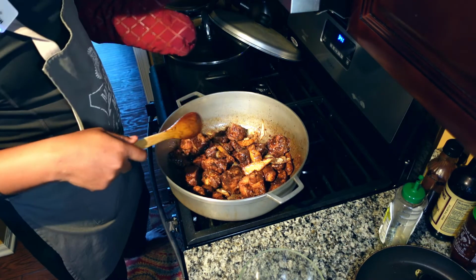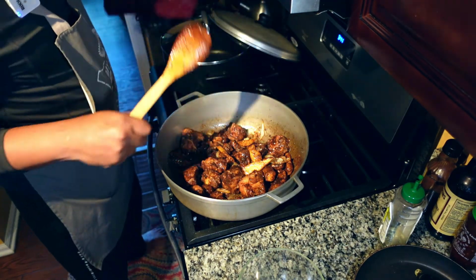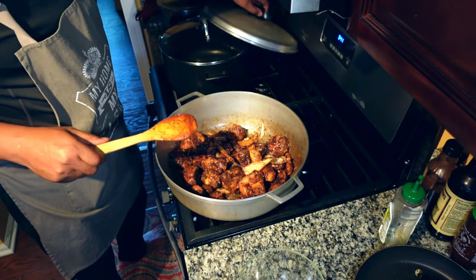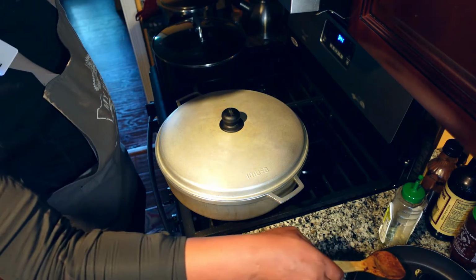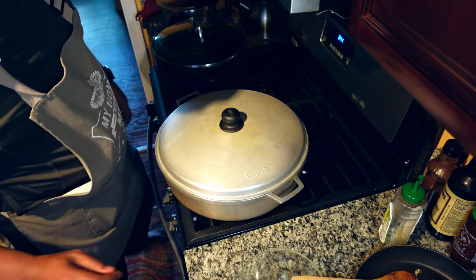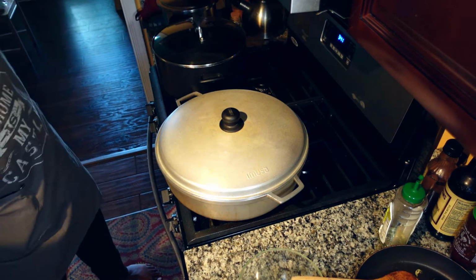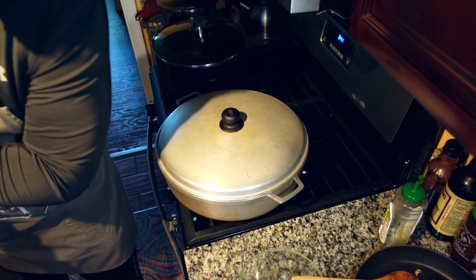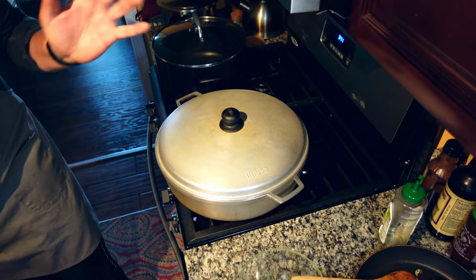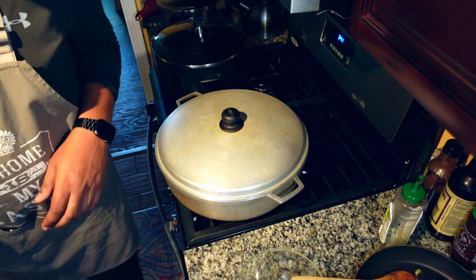So after you did that nice little mix, I want you to put the cover on the pot. Then I want you to count to 60. All right, cover's on there, you gotta count to 60. 1, 2, 3, 4, 5, 6, 7, 8, 9, 10, 11, 12, 13, 14, 15. Let a minute transpire before you open up the lid and mix it around again.